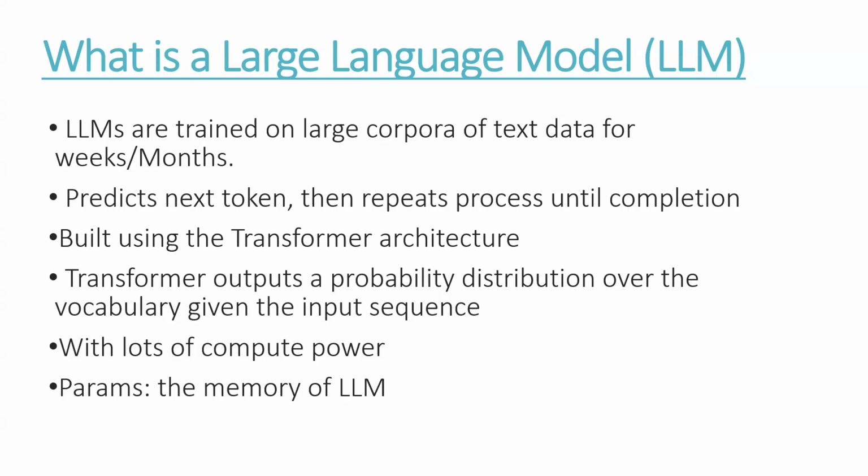So these are different architectures. In 2017, we came up with an architecture which was much more efficient than all the previous architectures. And why was it efficient? Because it was able to understand the larger context of the data. What it does is, the transformer outputs the probability distributions over the vocabulary given the input sequence.